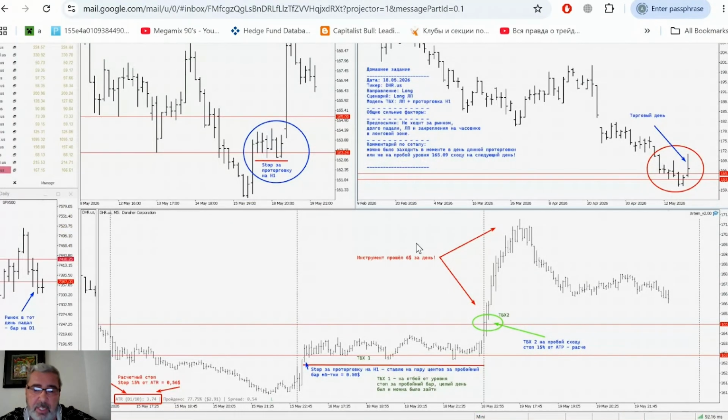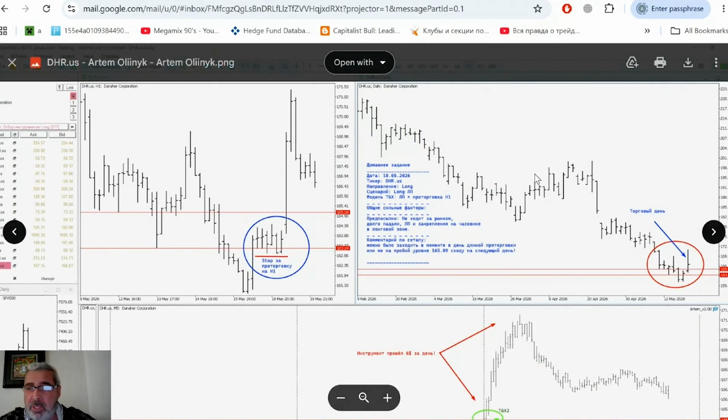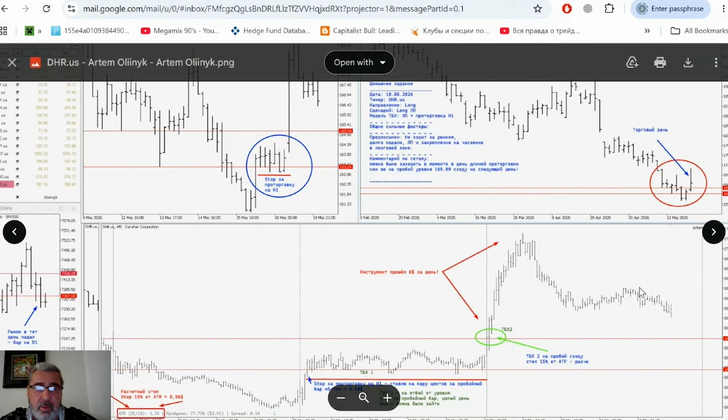Smart move. This is a beautiful chart. See how the trader waited patiently and made a clean entry? Placing the stop loss behind the horizontal trend area is absolutely stellar. Well done. You could completely expect this asset to make a move like this because the preceding crash was so overextended. Artem Oleinik, fantastic job. Gorgeous chart, beautiful trade execution, awesome entry, and excellent levels. Everything is spot on. Another straight A+.